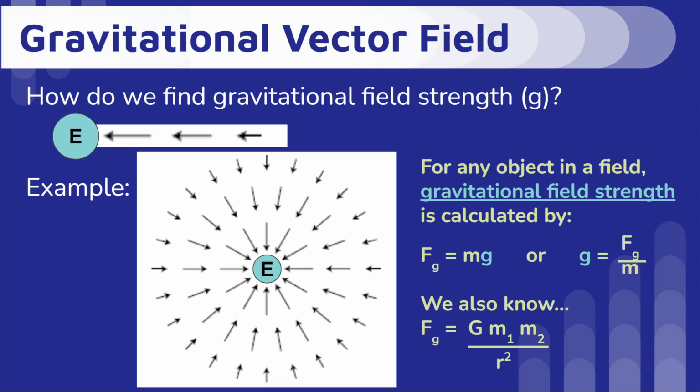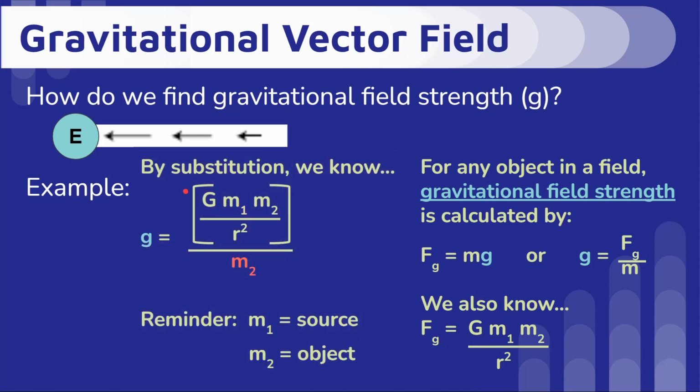And so we can substitute in: this whole bit right here is equal to Fg. So we can plug it in up here. Again, if gravitational field strength little g equals Fg over mass, here's that Fg over mass. Now how do we know which mass to use? Because there are two. Whenever we're looking at these equations, we're always talking about how that gravitational field is affecting objects that are placed in it. So it's always talking about the object whenever we use one of these equations. Like if you found your weight, it would be your mass times your interaction with Earth's gravitational field, that field strength, which we round to 10.